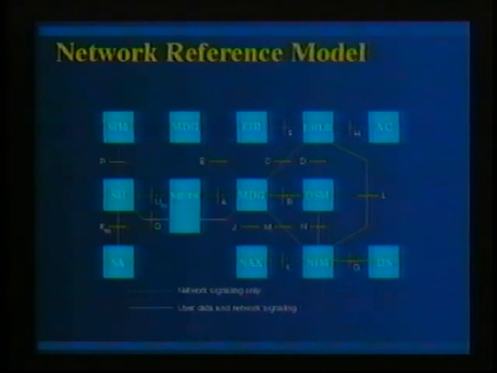This is Kirk's network reference model. Obviously, I'm not going to go over it again in detail. The area that I'm going to be talking about is the area covering the radio operation, which is essentially the links between the MDG and the subscriber unit and between the MDBS and the subscriber unit. So in terms of the total network picture, it may appear to be only a small part of the operation, but it is the most critical part.